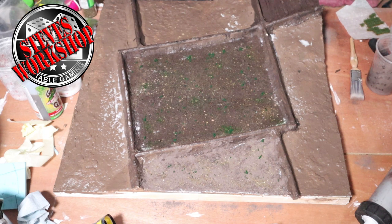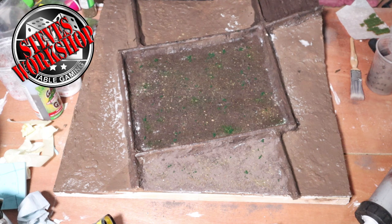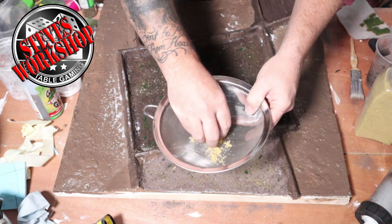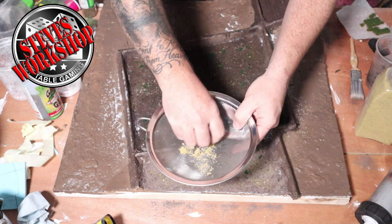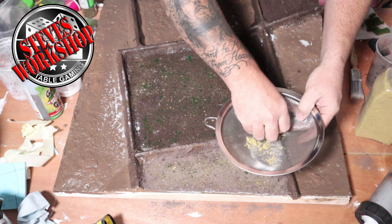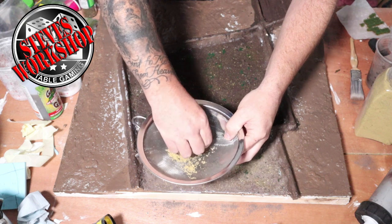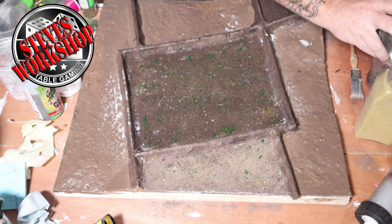And then a lighter sponge foliage. I'm using coarse turf from Woodland Scenics for this. And again, you can sprinkle this, or you can pop it into a sieve and sieve it through. And again, we're just making the colour a little bit different than the field next to it. We want that contrast. That's basically the plan with this. Nice and fine. And we may put some clumps on at some point. Put that back in there.